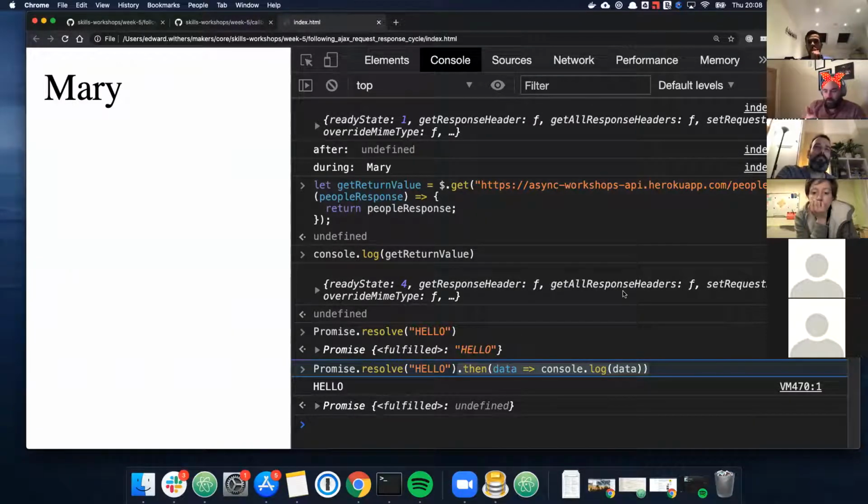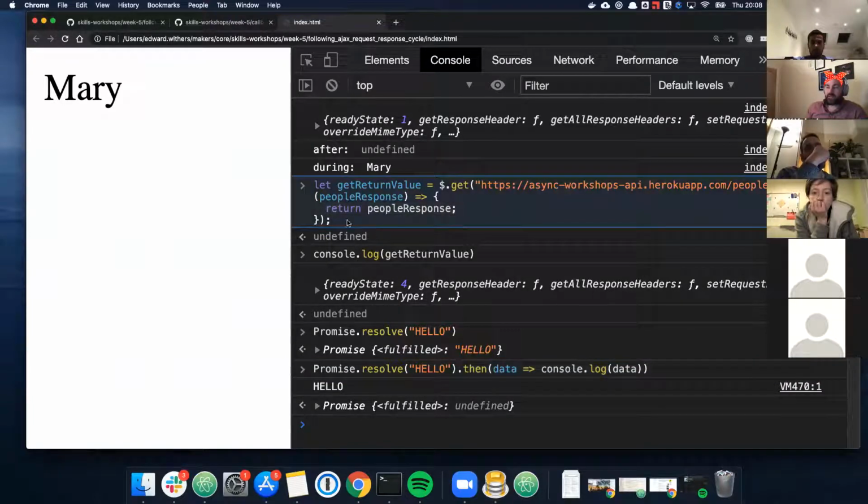So that's a little bit more detail about what's actually happening here. But if you don't want to worry about it, literally don't worry about it. The most important thing in the moment is to know that you can't return from a callback. So this pattern here is just wrong. And we're showing it to you just because this is a common thing that happens, because at the moment, most people think synchronously, that says, I want to be able to just make this request, get the data and store it in a variable. And that's not how that works.